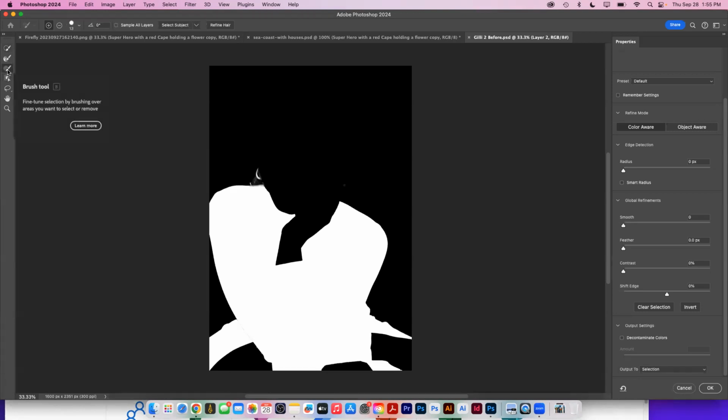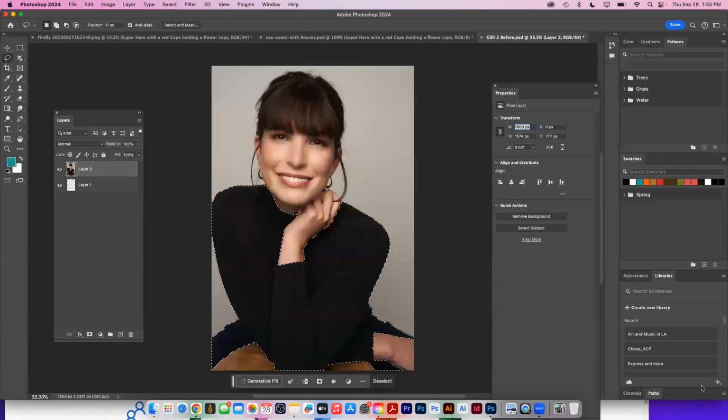So I'm going to go to a brush and take away this part. It is really good to work with the mouse or with a pen, and I'm just going to take it away. What if I wanted to feather my selection a little bit, so it's not so harsh? And then all the way, I'm going to output it into a selection. Me, as a person that has used Photoshop for years, I love saving my selections. Some people say you don't need to save your selections anymore. You make a layer and put anything.